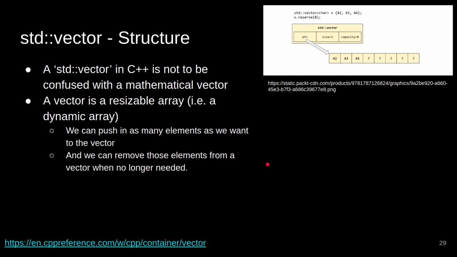So other important data structures here, the vector data structure. Okay, and this isn't to be confused with the mathematical vector. Vector itself is a resizable array. We call it a dynamically sizing array. So I can create this vector here as such, and then I can actually reserve some memory so I have more boxes here. And I can actually resize it later, or as I push more elements into this data structure, it'll resize for us.